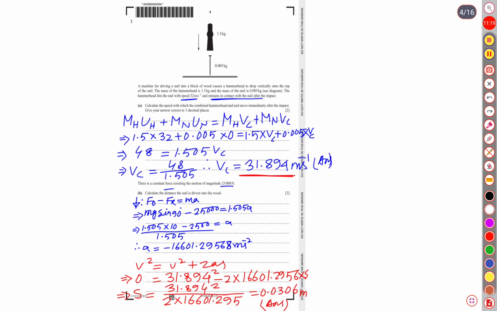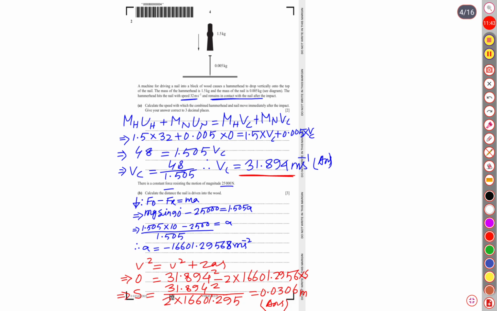So it was very simple to find. In the first case, you may get confused with the application of the concept. Simply think that there are two objects, one is hitting the other one, that's why it is a collision. So we have to find the velocity before the collision and after the collision, for which we always apply the concept of the conservation of momentum.